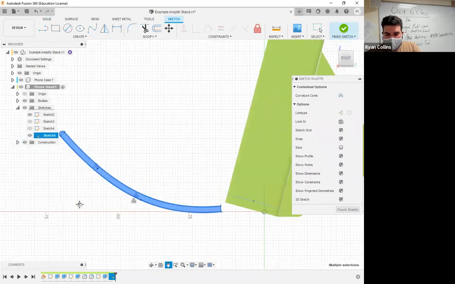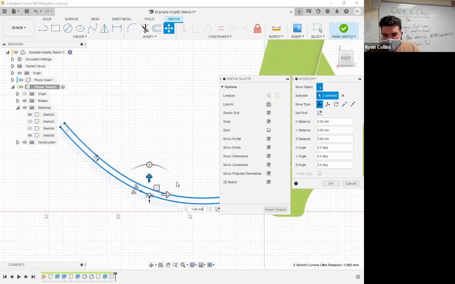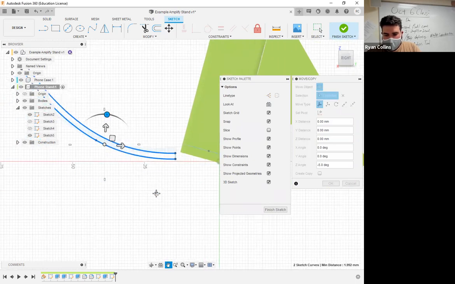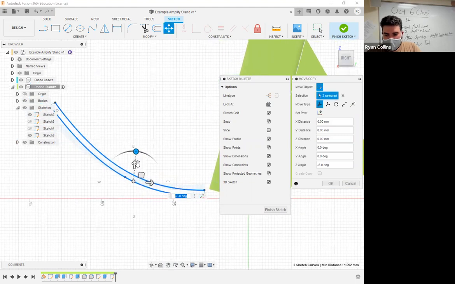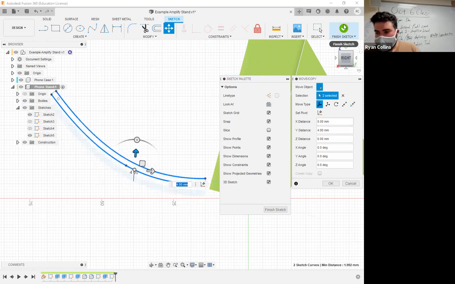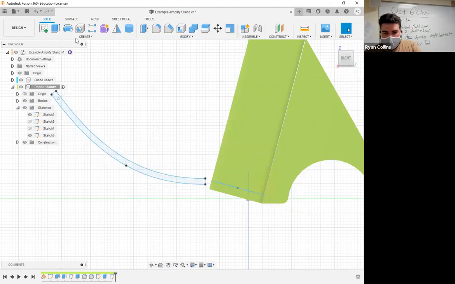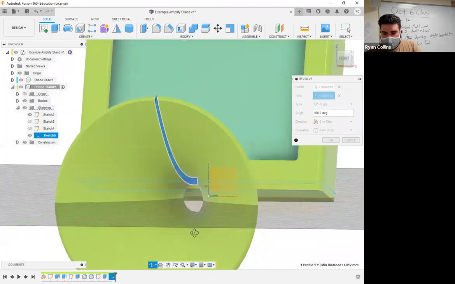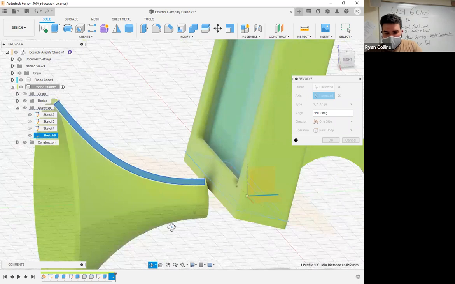Select all the things there, and we'll just move that up a little bit. And let's go ahead and adjust that a little bit just so it's more of a bell housing. Cool. Might need to add just a little bit more height. Okay, great. Finish sketch. Now I can go back, use the revolve. There we go. Axis, center there. Bloop. All right, now I got a way too big megaphone, but that's okay.